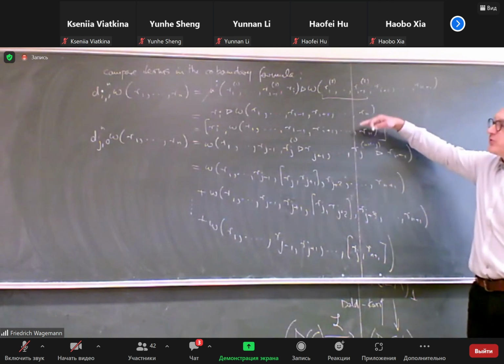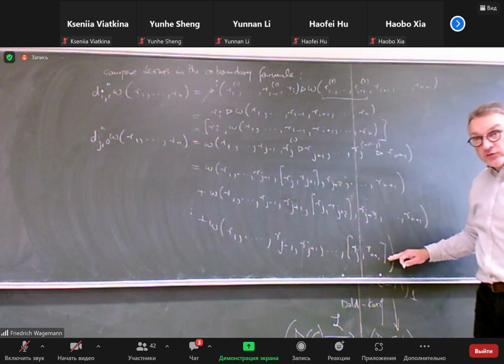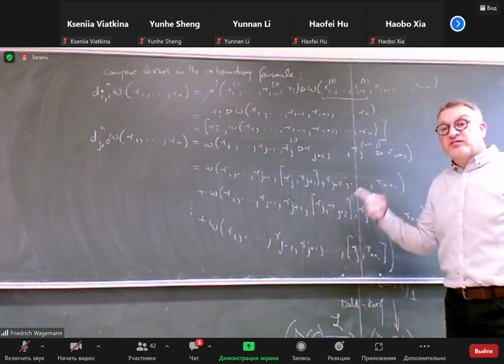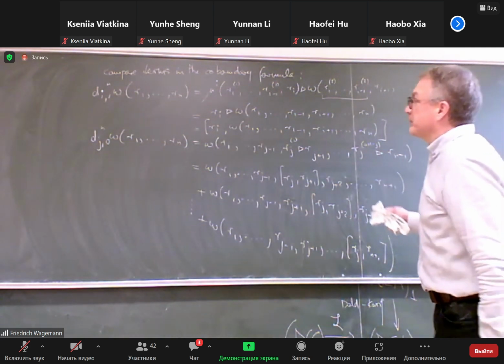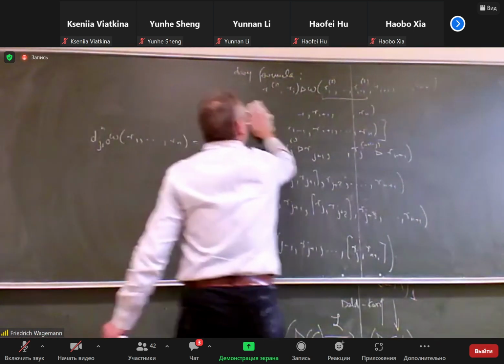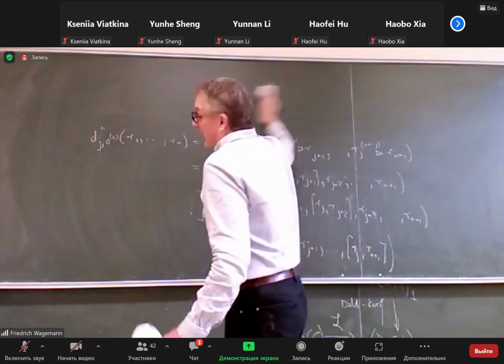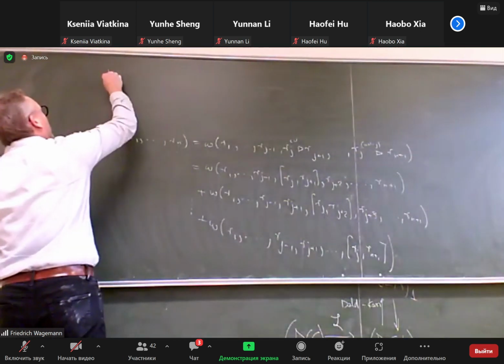These are the action terms in the Leibniz co-boundary operator. These are the bracket terms in the Leibniz co-boundary operator. And there's one action term missing. It's the action term from the right. And this comes by this additional operator. So the additional operator gives the last term in the Leibniz co-boundary formula.